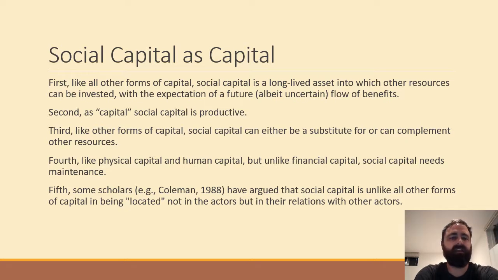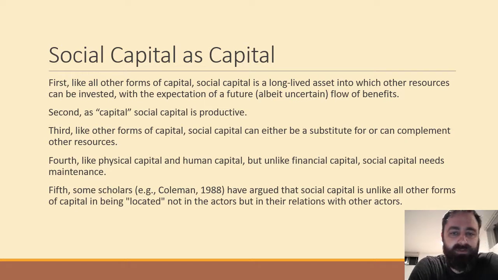But again, coming back to this idea of social capital as capital, first, like all other forms of capital, social capital is a long-lived asset into which other resources can be invested with the expectation of future, albeit uncertain, flow of benefits. So for example, if you have some financial capital, you can invest that with the expectation that in the future it's going to be worth more. Same thing with social capital. If you keep investing in it, in the future it's going to give you dividends. Second, as capital, social capital is productive. Okay, so it's a resource. It's only really good for us when it produces things for us.